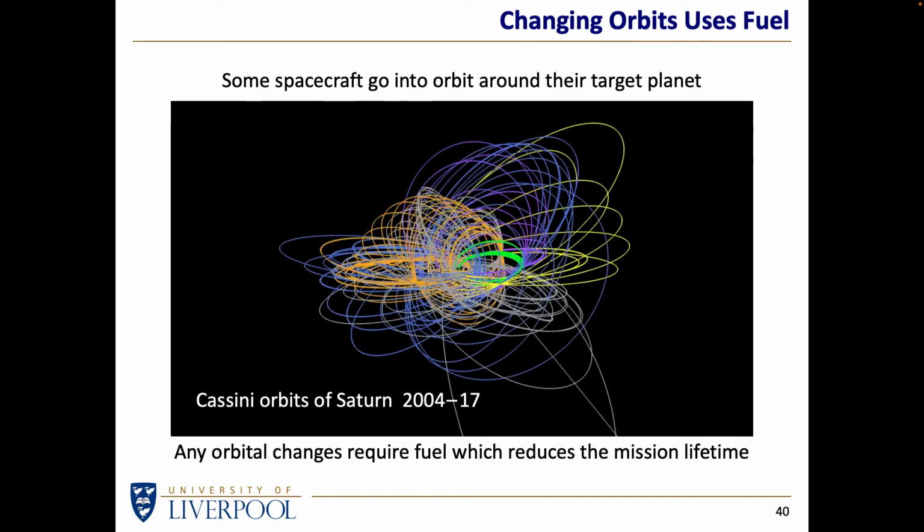And of course, if you take fuel with you, that's a certain mass. That means you've got less mass for your instrumentation, and it reduces the mission lifetime. You've got to take enough fuel with you to last as long as you want the spacecraft to operate. And this indeed was an issue regarding the James Webb Space Telescope. How much fuel are you going to take to produce enough maneuvering thrusters effectively to allow you to operate for 5 years or 10 years or more? That's a calculation that they always have to do.